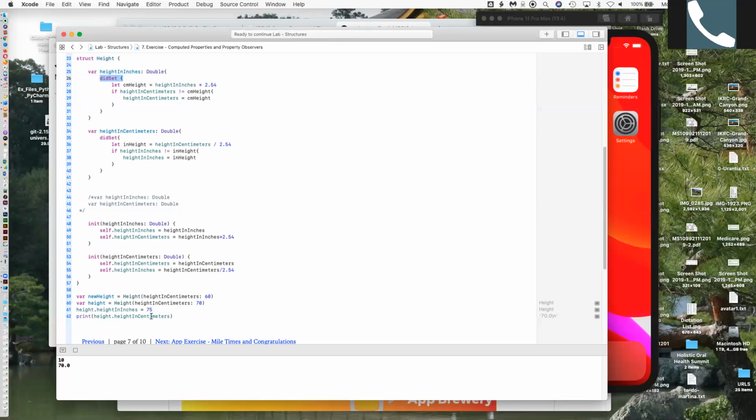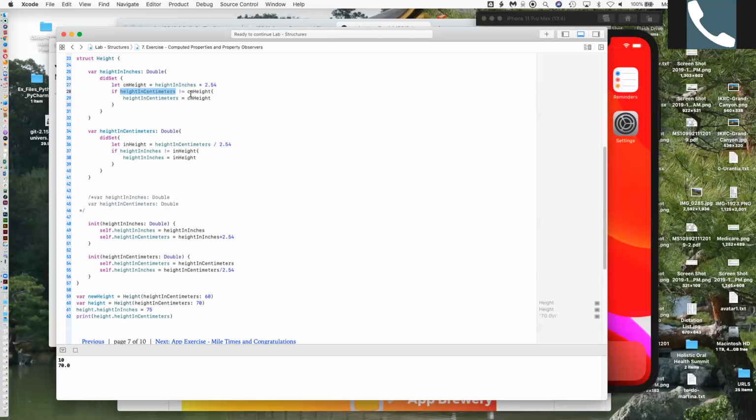So when you say height in inches equals 75, it goes in here, and it says, oh, there's a function here. I have to execute this. Oh, it's a didSet. So now I'm going to declare a constant equal to that height in inches that I just got passed in times 2.54.